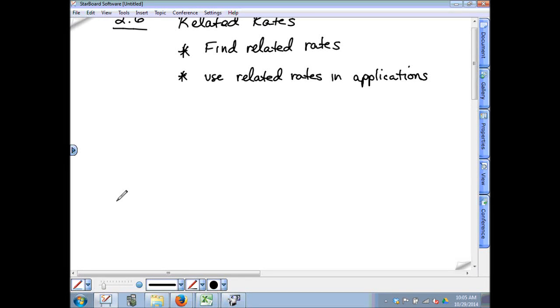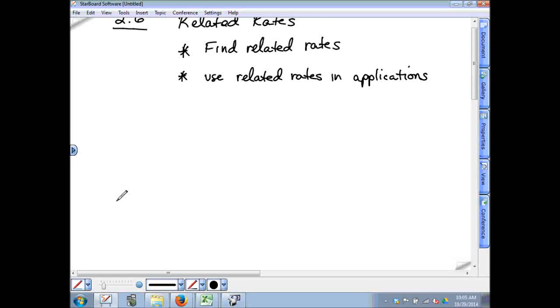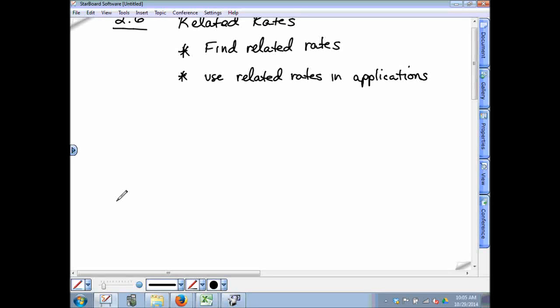So let me just read your problem. This is later on in the lesson, but this is the direction we're heading. Air is being pumped into a spherical balloon. Are you following me so far? Yes. Air is being pumped into a spherical balloon at a rate of 4.5 cubic feet per minute. You guys need to listen to this so I can set up the rest of the lesson. Find the rate of change of the radius when the radius is 2 feet.